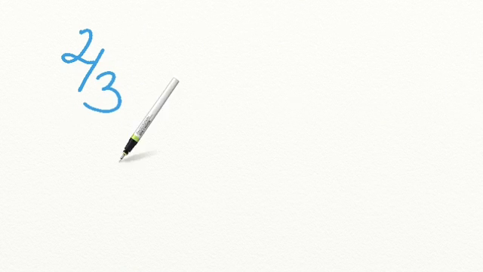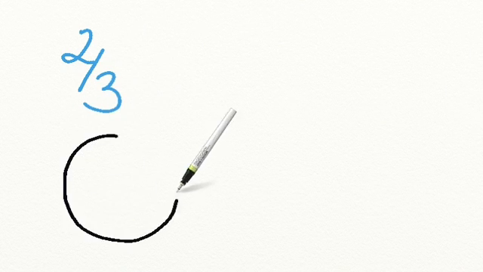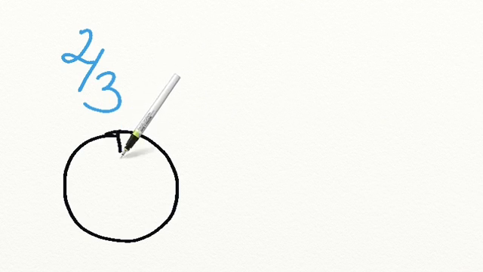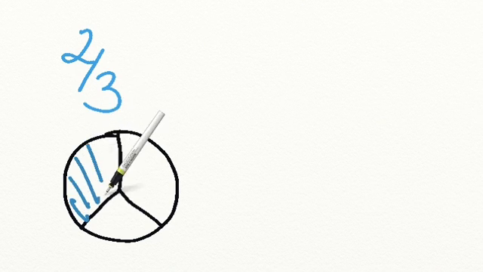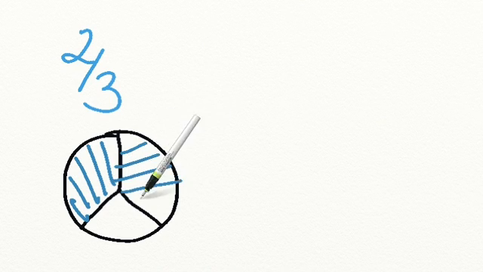Let's say that we have 2/3 of a pizza. So I'm going to write down the fraction 2/3, and then I'm going to go ahead and draw a pizza that we're going to use as our model for a fraction, and I'm going to split this pizza into thirds. So I have 3 parts. Now remember, I have 2/3 of this shaded in. So I'm going to shade in 1/3, and then I'm going to shade in another third to represent that we have 2/3 shaded in.